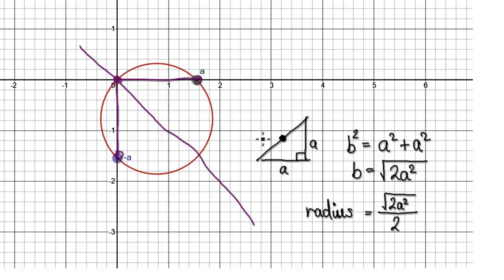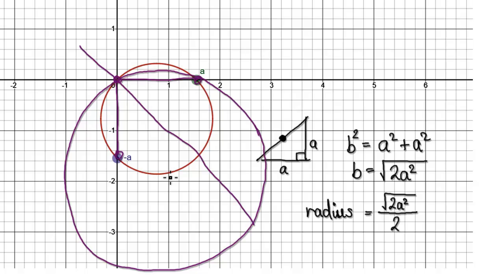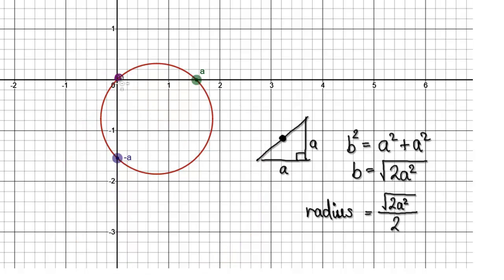You could argue that you can have a big circle like this, but the thing is, it won't be symmetrical. The center of the circle will be somewhere down here, and this length is not the same as this length. The point here is that if you have a circle that passes through the origin, and this length must be the same as this length, then the center of the circle must lie somewhere along the diagonal, and there can be one and only one circle.